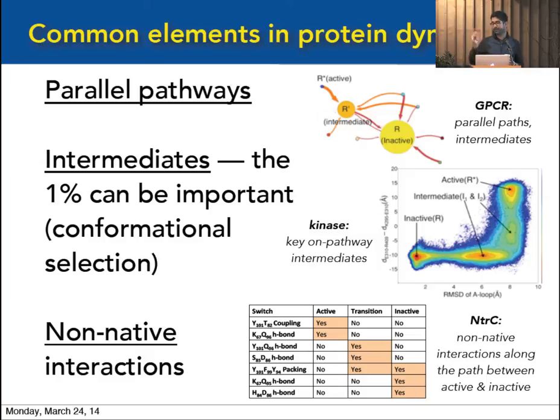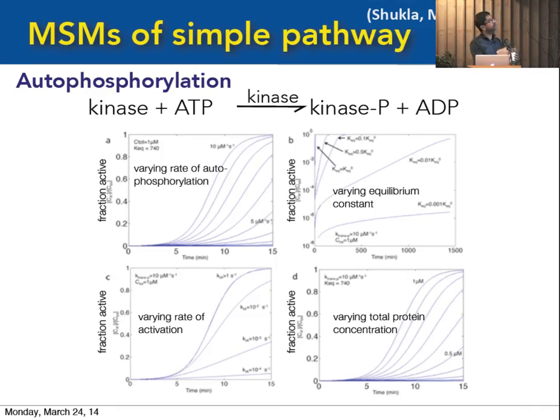But maybe it's interesting to push even further into the future and think about what we will all be doing maybe 5 or 10 years from now. One of the things that I'm personally interested in is using MSMs to study not just a single protein, but multiple proteins. The dream is that in the short term, we study simple pathways. An example of maybe the most trivial pathway, and maybe it's so trivial it's not worth calling it a pathway, is autophosphorylation, where one kinase phosphorylates the same type of kinase.